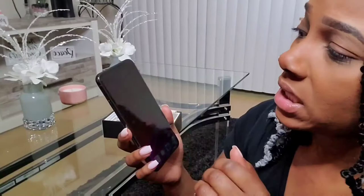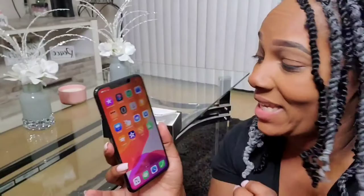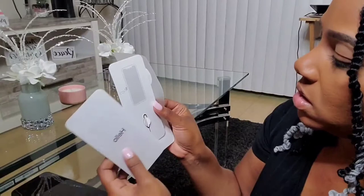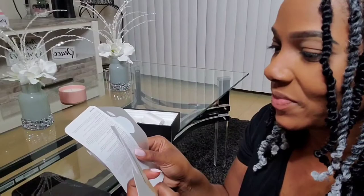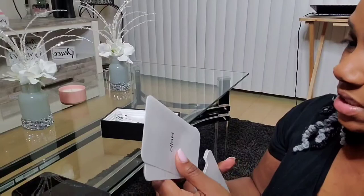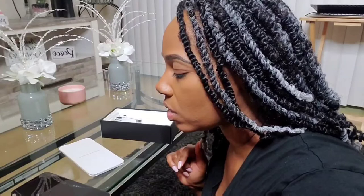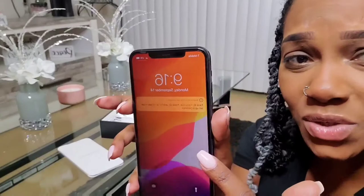So what's on this phone, y'all? Like I need y'all to tell me - is this where you do the find my phone? Sign into App Store - you guys, I don't know anything. I guess we'll see - this is the phone right now. They give you stickers - Samsung never gave me stickers! Maybe this other thing is the manual. And the little charger - I'm gonna end up getting more chargers because I literally have chargers for my other phone all around my house. I'm gonna have to get a couple for this one too. This is telling me to finish setting up my phone, so I'll do that later.